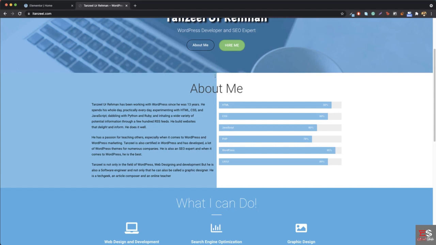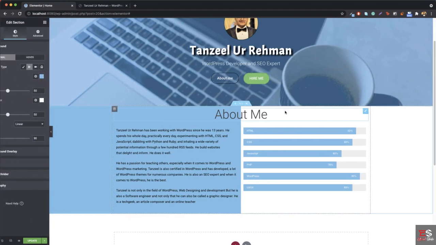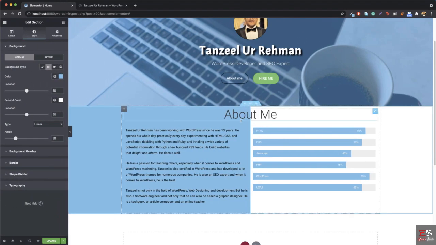Same like this. Now you can see that we have some spacing from the top, and right here we do not have spacing. What we need to do is give the spacing from the top. Now we want to give the spacing inside this section. So when we want to give spacing inside, we use padding. We don't use a margin. Let me show you.